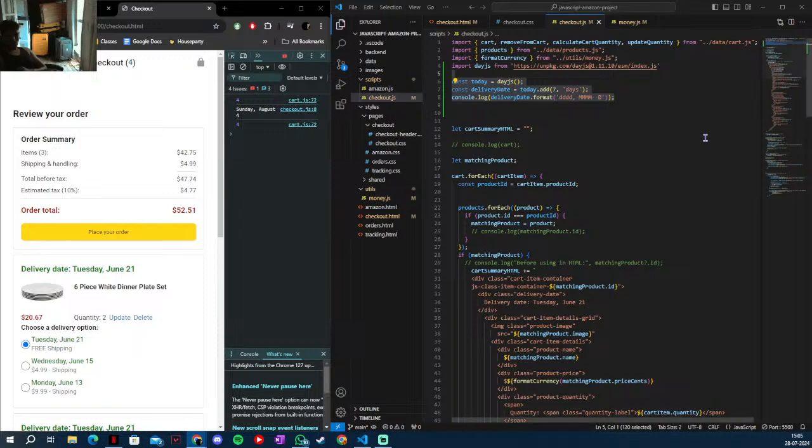And then here, the day.js library only exports one thing, which is the day.js function. So they chose to use a default export instead of a normal export that we were using before. By the way, the syntax up here with the curly brackets is called a named export. So when we use external libraries in the future, some libraries will use named exports like this, and other libraries will use a default export like this.